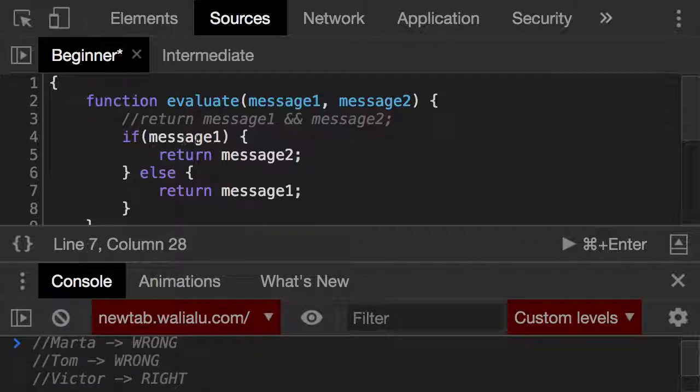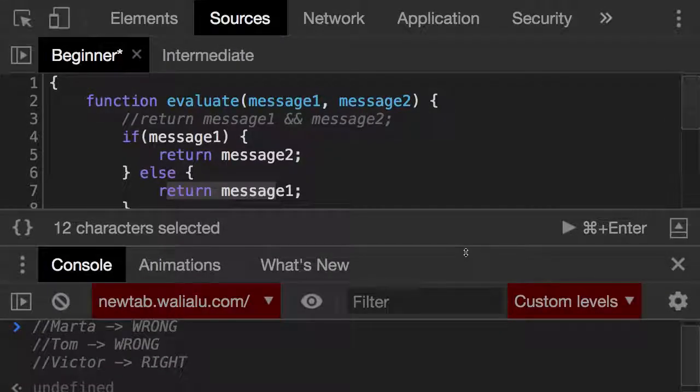So, again, if we got message one, then we'll return whatever message two is. If we don't get message one, then just return it. Return that falsy value. That's why null and hello returned null. Because the first one is falsy, it will return just that falsy value. Does it make sense? Correct. And so that's it regarding beginner. Any question? No? Okay, fine. Let's have a look at intermediate.